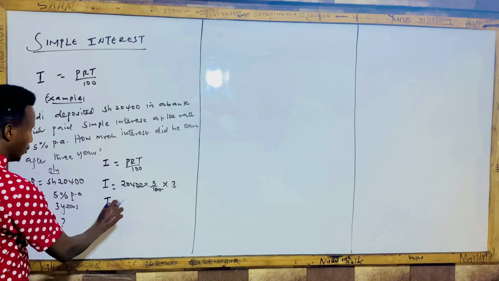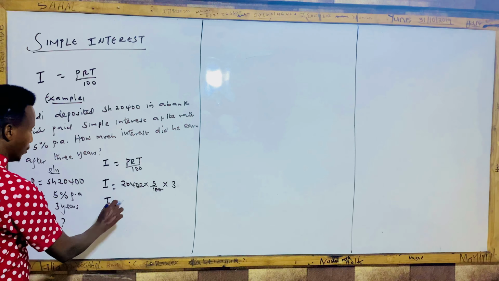So let me get interest, knowing that interest is equal to PRT over 100. Write the information. We have our principal as 2400, rate as 5%, time T is equal to 3 years, but interest is under question. Then use the formula. Guys, make sure you use the formula. It is very, very handy, by the way. So far we said that we are expected to get interest, principal, rate, and time.